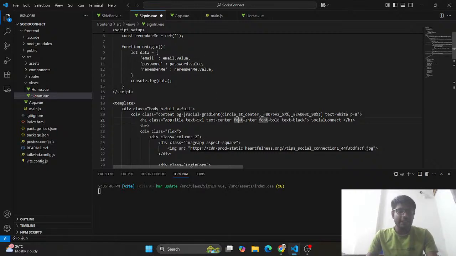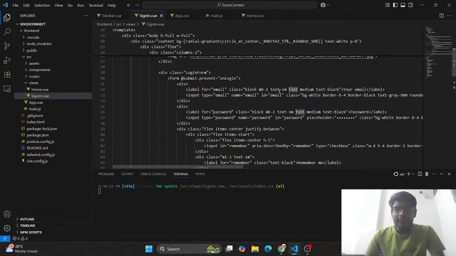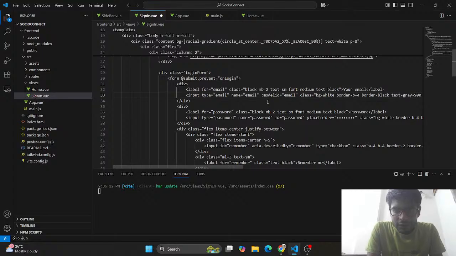So the thing is, understand this. In the input column, we have not bound anything with this, that model. So let's write some v-model equals to email.